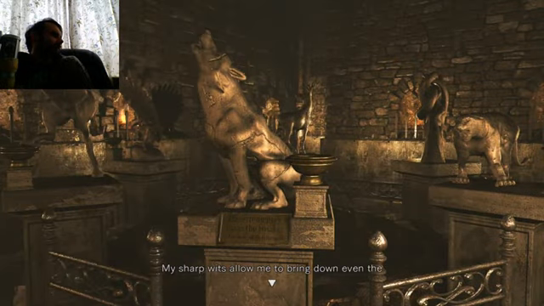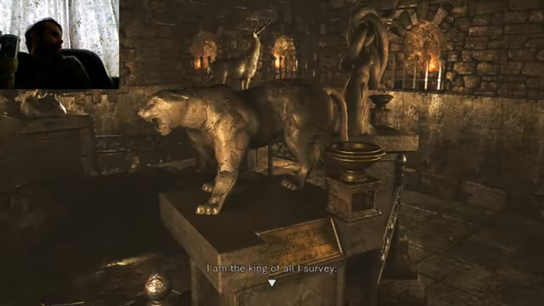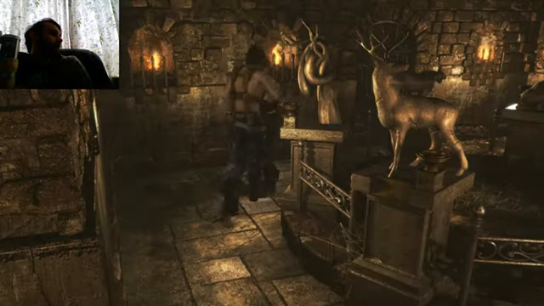My sharp wits allow me to bring down even the greatest horned beast. I am the king of all I survey. No creature can escape my grasp. Spiderwebs, I creep up on my victims in legless silence and conquer even the mightiest of kings with my poison.